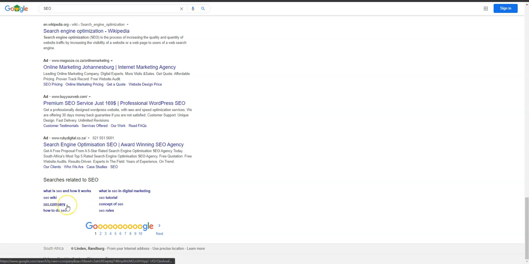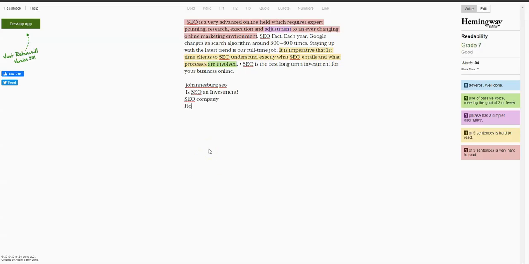All right, so I'm going to use SEO company and how to do SEO. I'm going to choose these two. All right, so now we've got some keywords. All right, there we go. That's 3 keywords there, and we've got the main header, which is the question that's going to be at the top of the content.